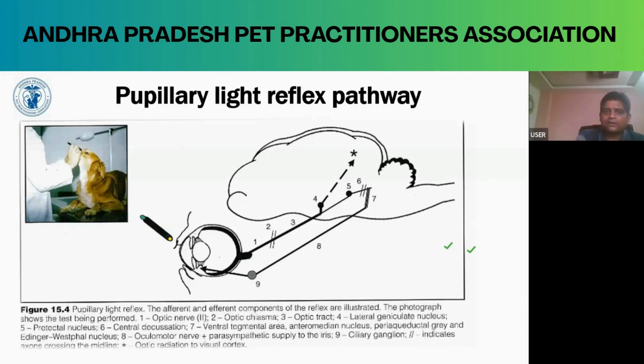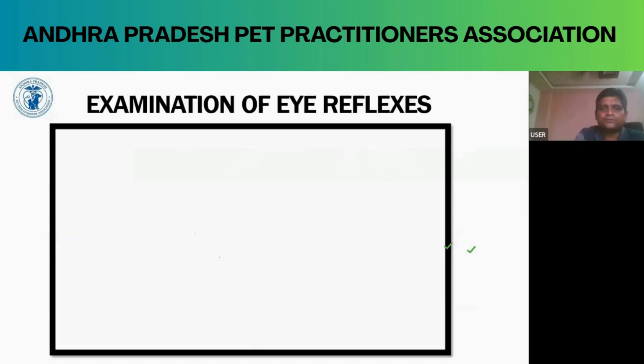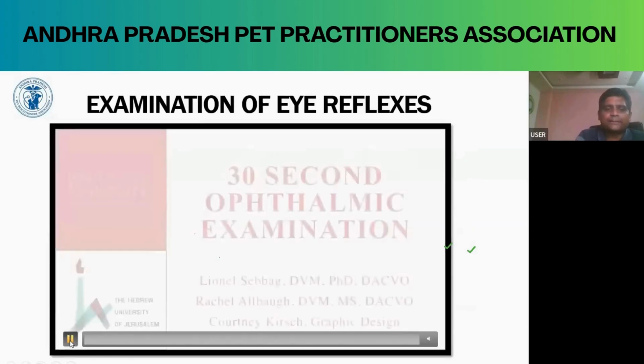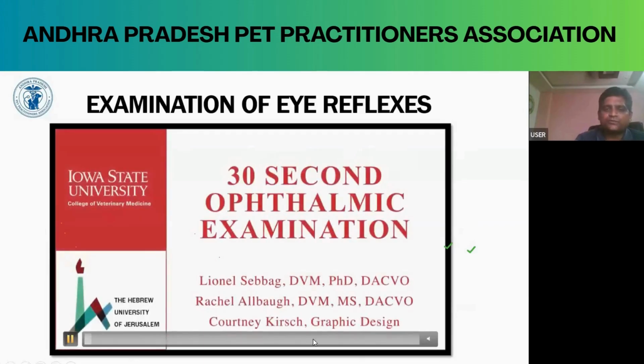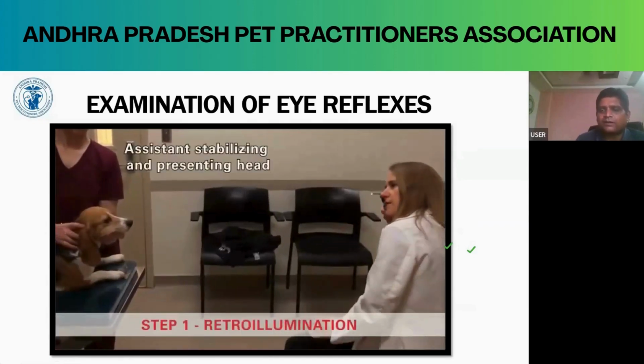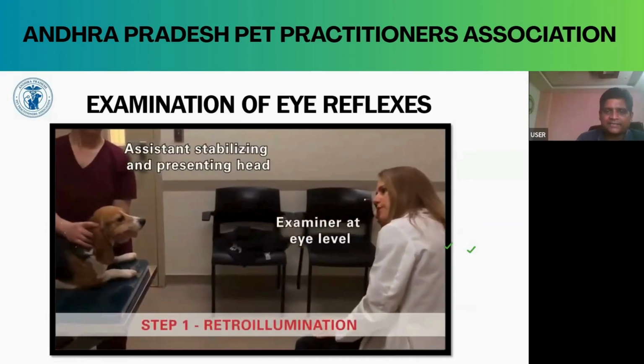And this is regarding the pathway of the pupillary light reflex. Here mainly the optic and the oculomotor nerves are involved. Neuro-ophthalmology is again a different chapter which will take about 1 to 2 hours. So coming to the different eye reflexes, you can appreciate clearly here in this video the different eye reflexes, the menace as well as the positive things and the negative things, menace as well as the PLR.